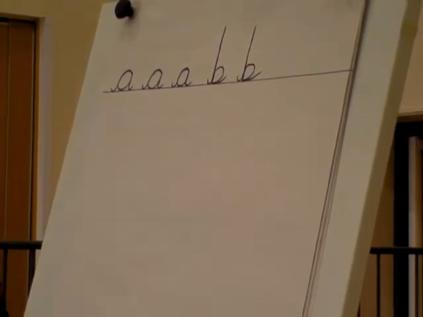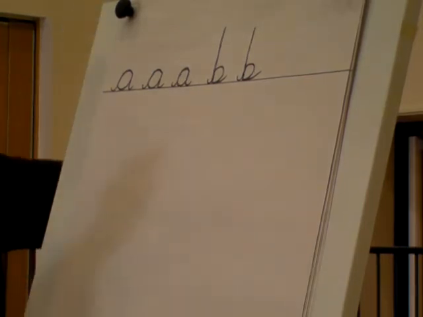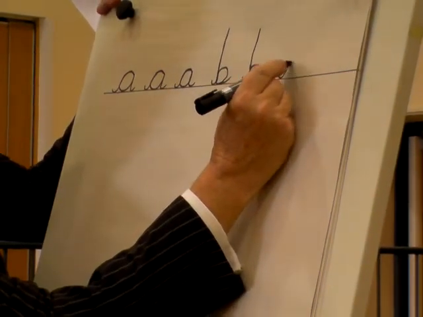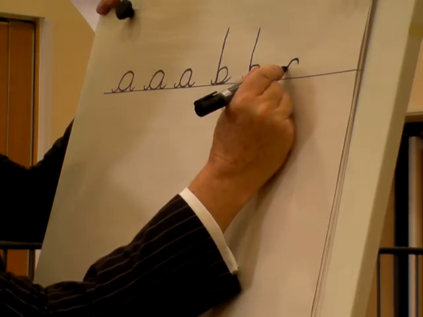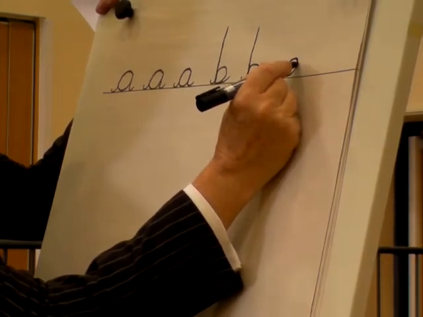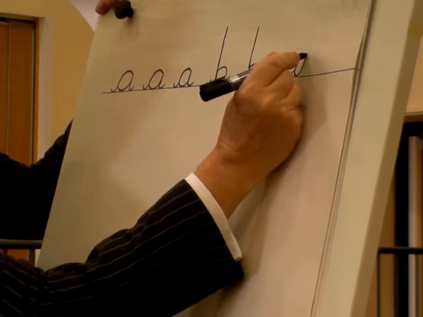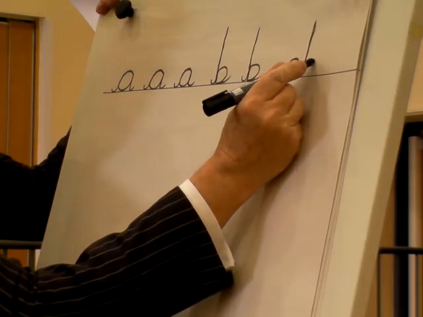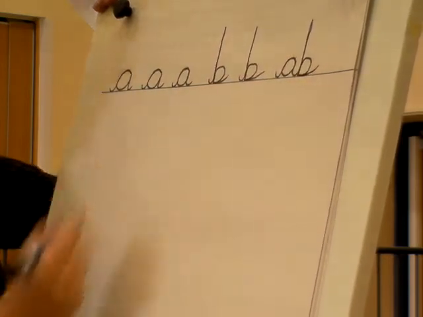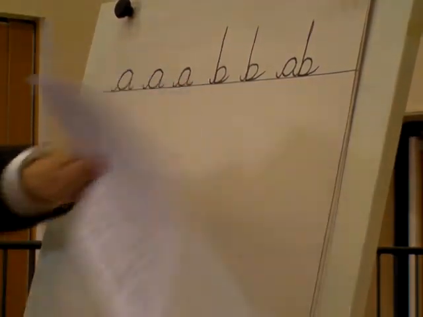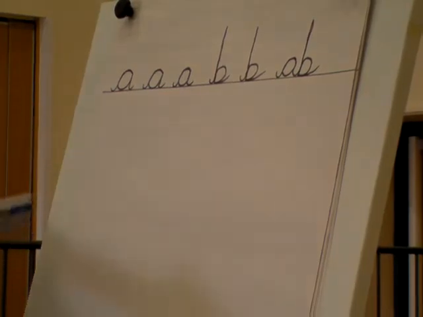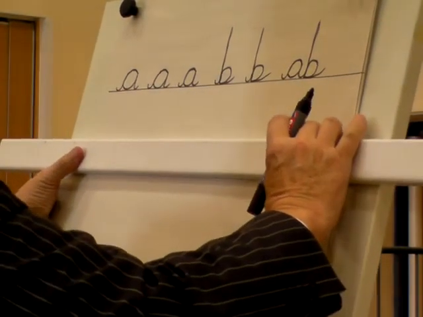And if I wanted to, I could now say, well, I know two letters, I can join them up, and I will. So let's do an A, and we can join it because we know how to do a flick. We can join it straight to the B, and then we can put a flick on the end of it. And those letters now join. We've actually started to join our letters.